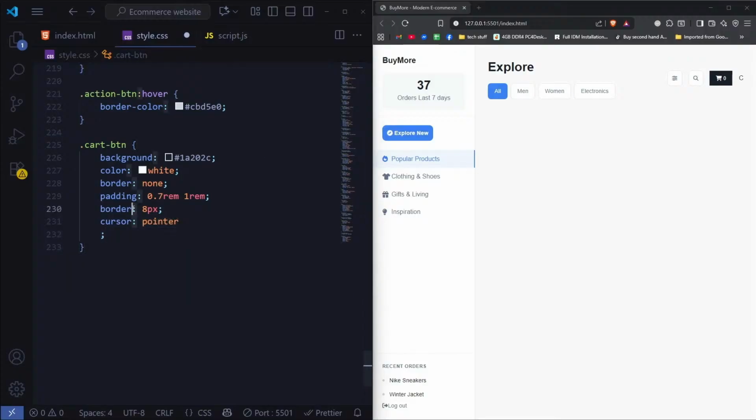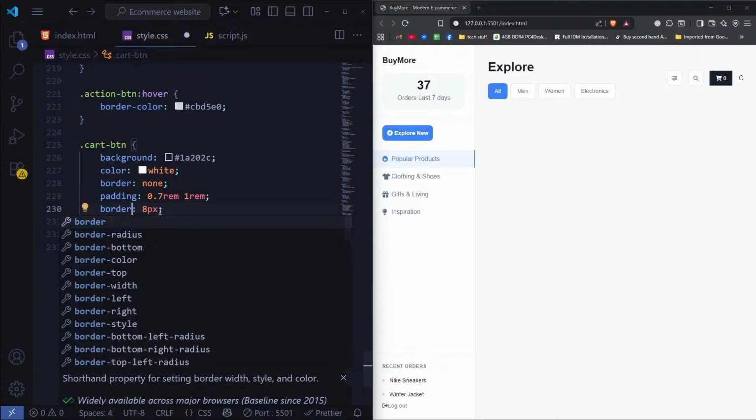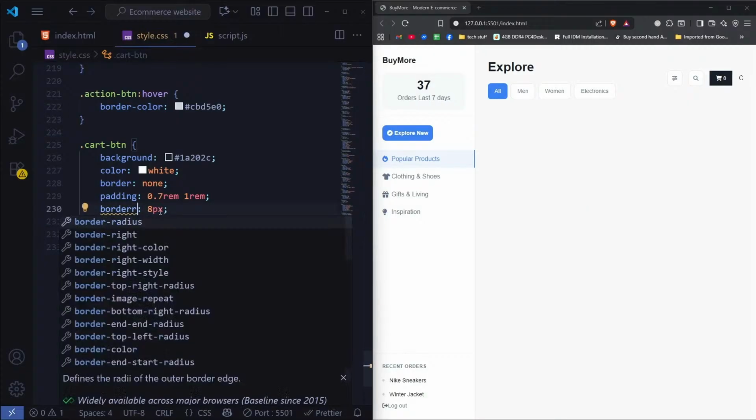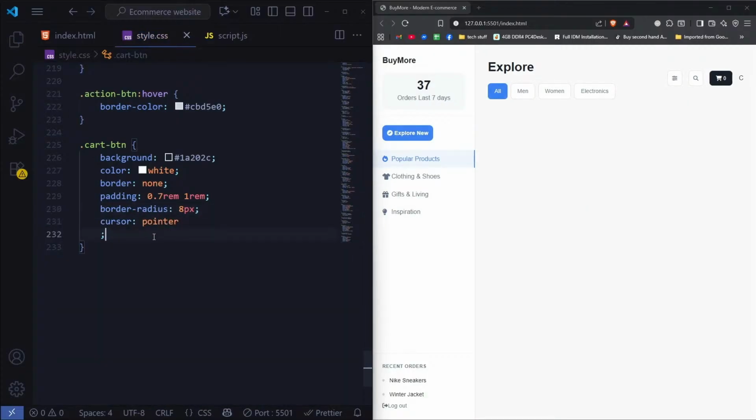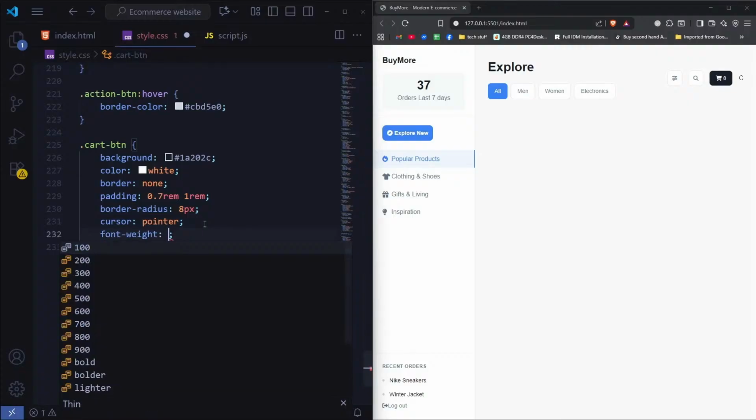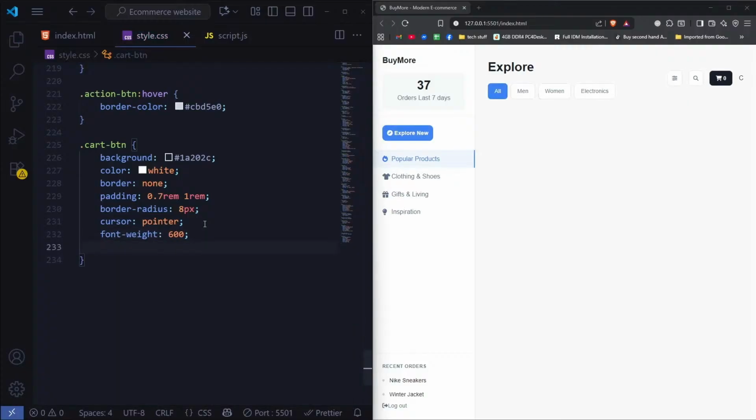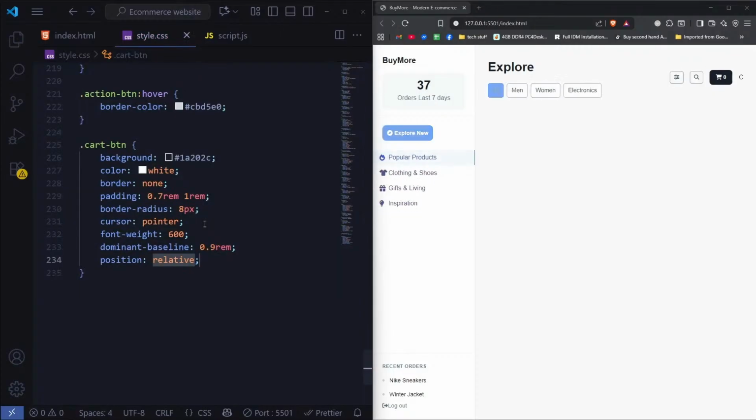Not border, but border radius. Just like that. And next is the font weight. Set that to 600. The font size 0.9 rem. And the position set to relative.